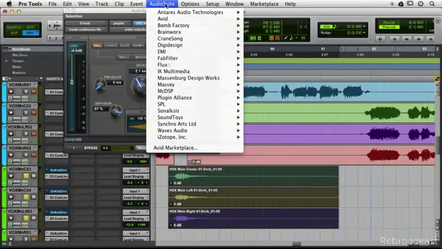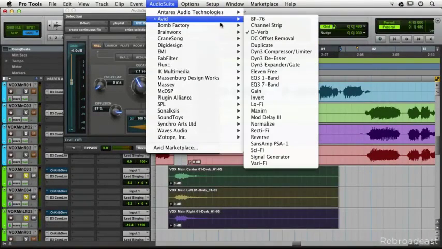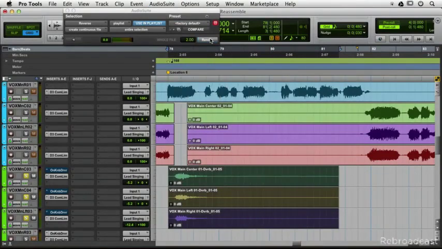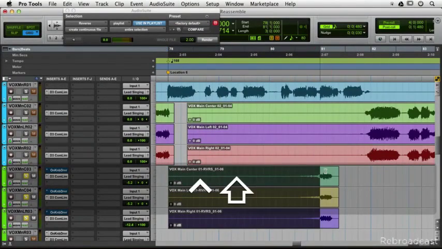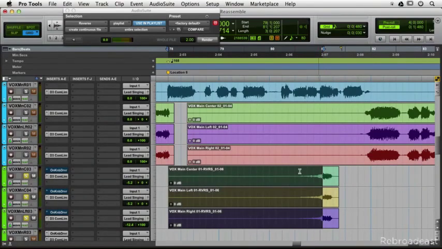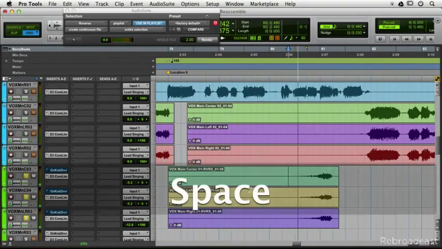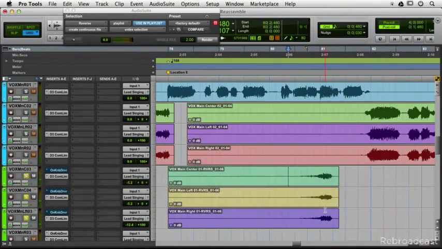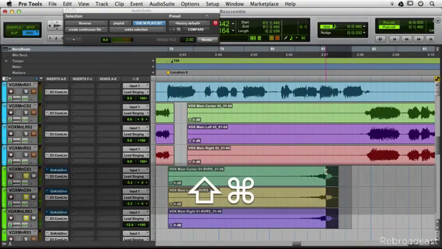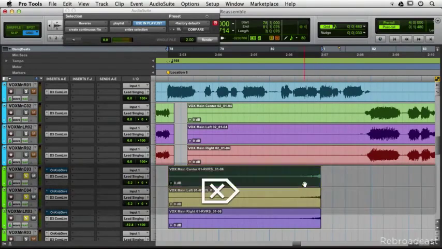And then you'll literally just reverse it. And then what you want to do is cut off the part that is not the reverb. So you can hear it kind of come in right there. That's the part that you want to cut off, because that's where the real vocal would come in.